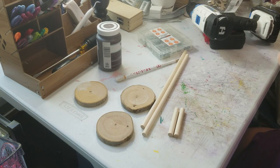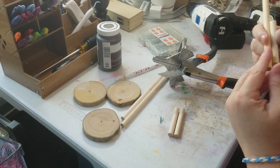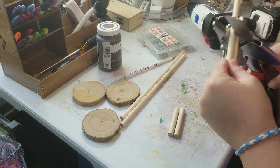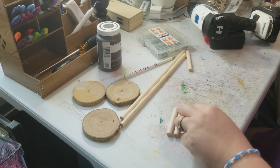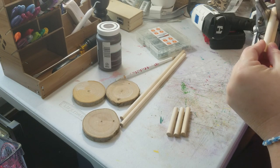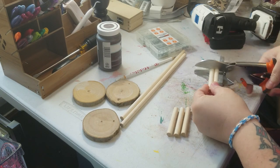I tend to do things the way I like to do them, and sometimes it works for people, sometimes it doesn't. So don't feel bad if it doesn't work for you. And also, when you get to the end, don't throw that little piece away, because you can always use it for something else.